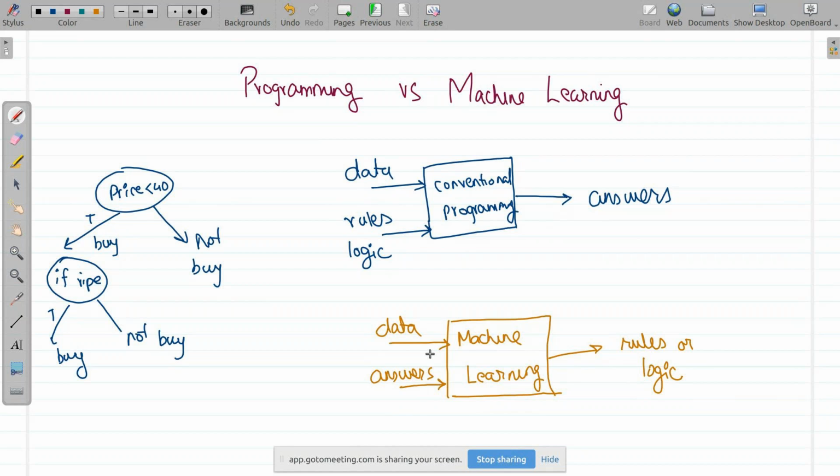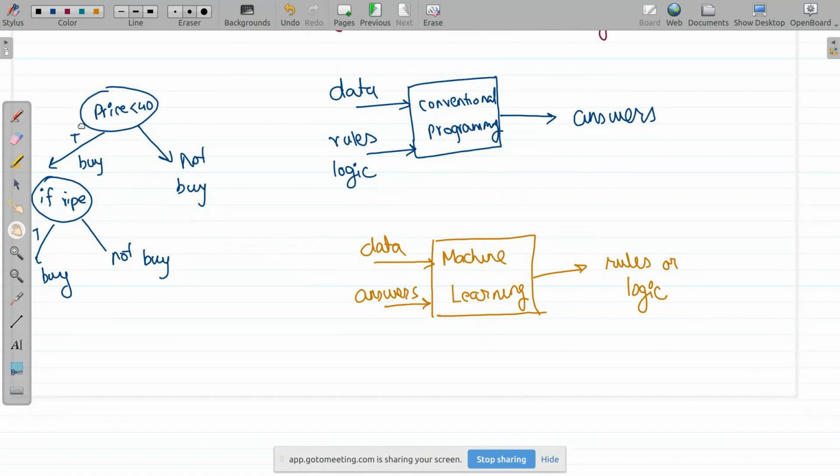So based on these kinds of feedbacks, basically you have your input data and the final outcome of what it came to. Now you go back, you think about the data, you come up with some logic. Finally you say, okay, you know what, if I go home with raw bananas, I'm not getting any food. If I go with expensive bananas, that's going to be a problem as well. Finally you figure out some logic. Yes. So machine learning relies heavily on answers, and based on that it tries to figure out logics that can help us in future. And now comes the perspective of supervised versus unsupervised.